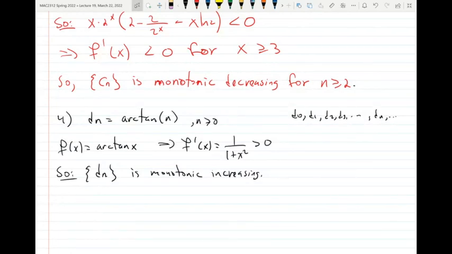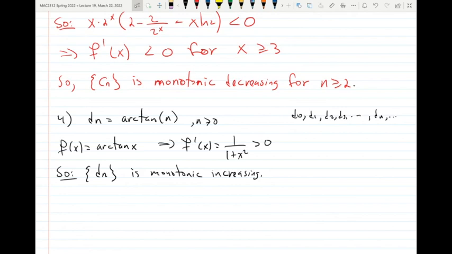Now, why do we even care about this? Why is this relevant? Remember, a sequence is just a list of elements. At least this is a way of putting a name to this behavior of the terms either going up or down. But why is this helpful with convergence, for example? We need to pair this with something else. For example, the notion of being bounded. Bounded means that there is a certain point that the sequence cannot go beyond or below. So it's between two numbers. All the terms of your sequence are always between two numbers. Okay? That's what we mean by a bounded sequence.